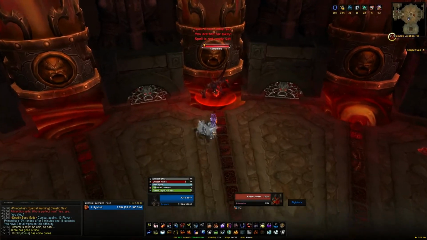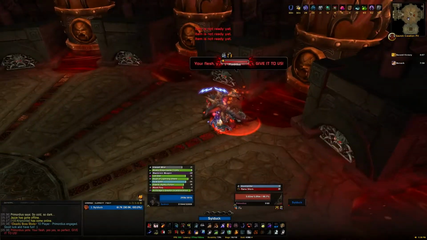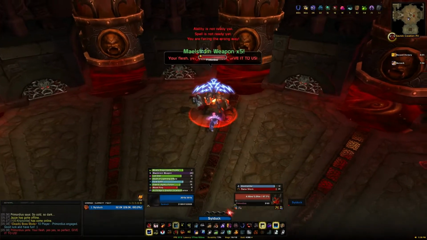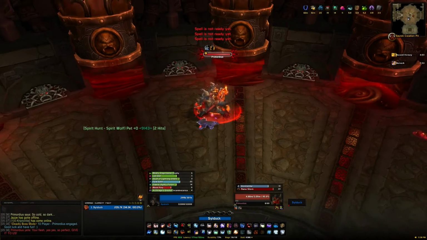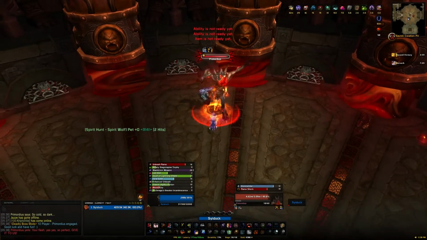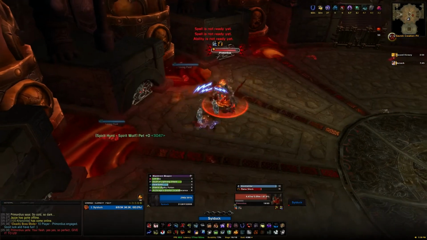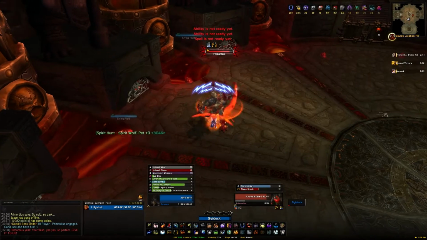This time we're on to Primordius. And this guy wasn't that bad. I kind of expected him to be easy, but not quite as easy as he was. I killed him in like 2 attempts, and the first attempt I got rid of my fire elemental by mistake. Classic, shame of mistakes. So on the second attempt it was pretty straightforward and an easy kill.